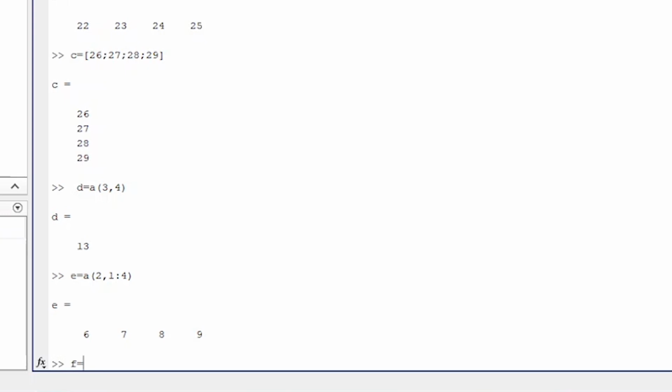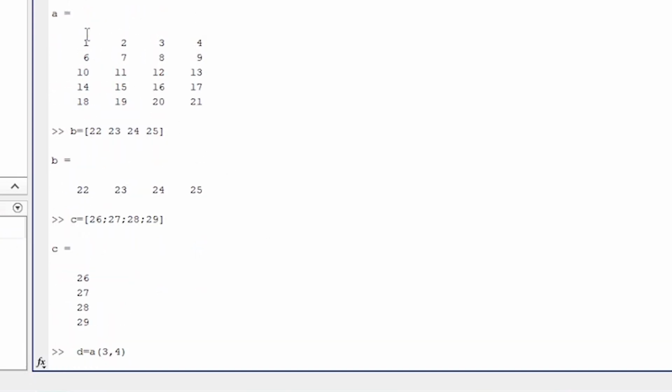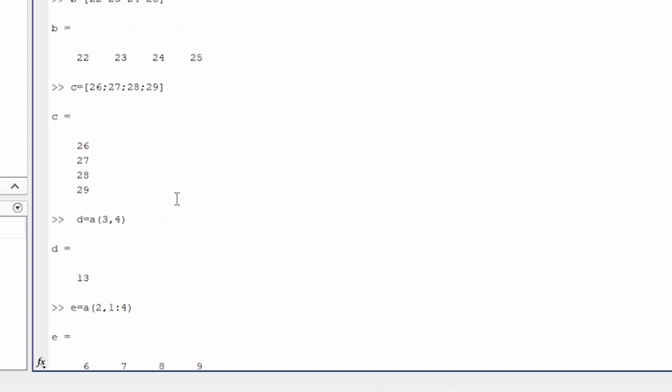Next command, how to access a column from the matrix, for which what is the syntax? F equal to A of, open bracket 3, 2:3, a portion of a matrix. So 11, 12, that is the third row, in that I am accessing the second element to the third element. So when I explain, see, this is the first row, this is the second row, and this is the third row. In that third row, what elements have been chosen?